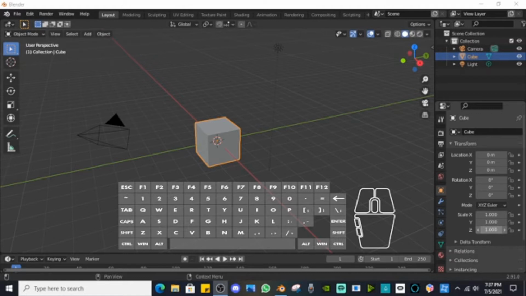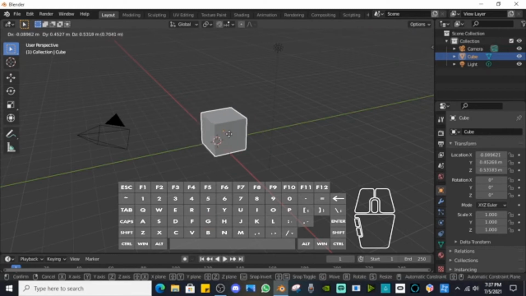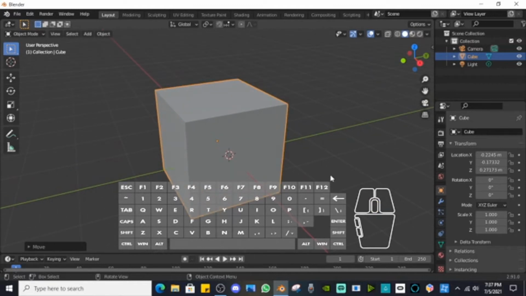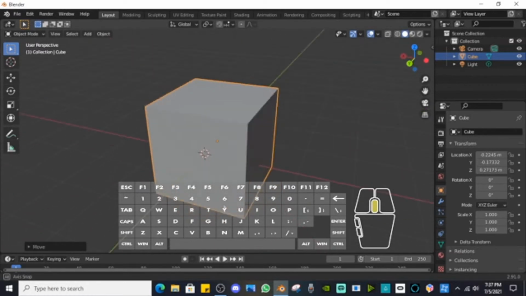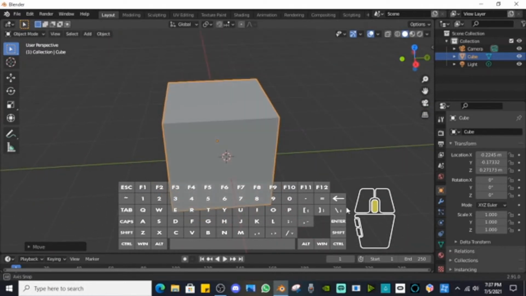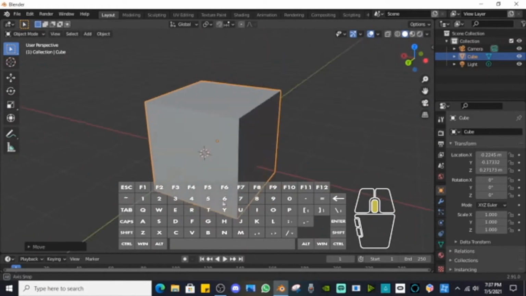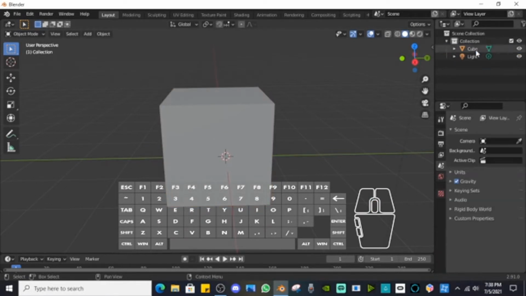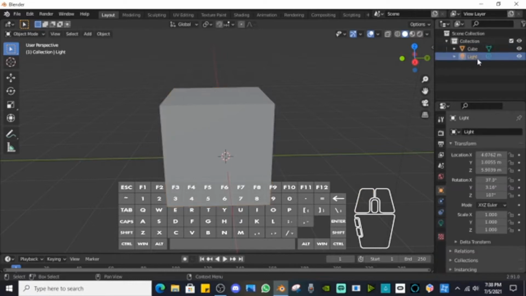Okay, so today I may just use this square right here. If you click on it, hit G, you can move the block around. I'm rolling the mouse back and forward, as you can see there. If you just want to move it around, I'm holding down on the roller and moving left and right. A lot of people do use other functions, but I found this being the easiest to use. Things that you don't need, we can click on that and just hit delete. Let's delete the light and you're good. So we're just going to use this cube.